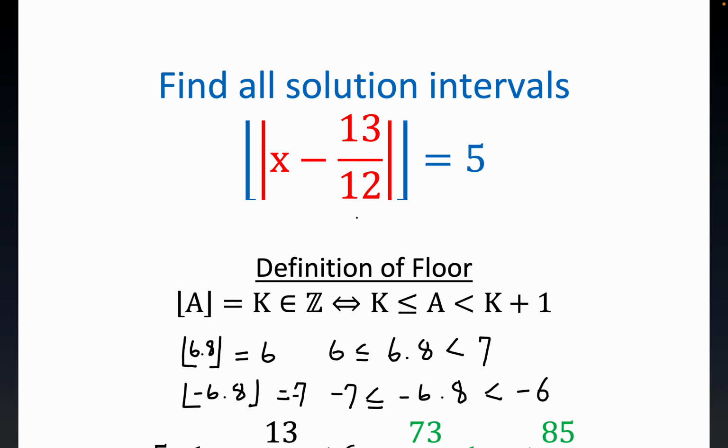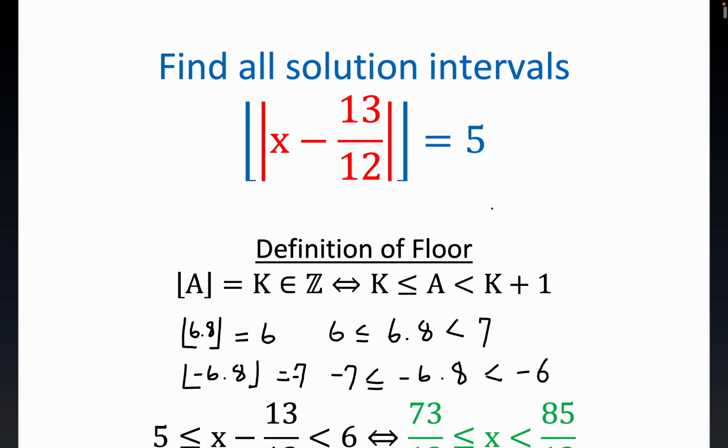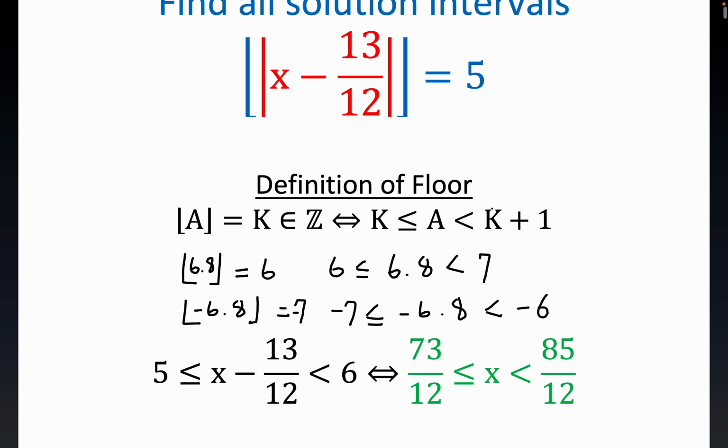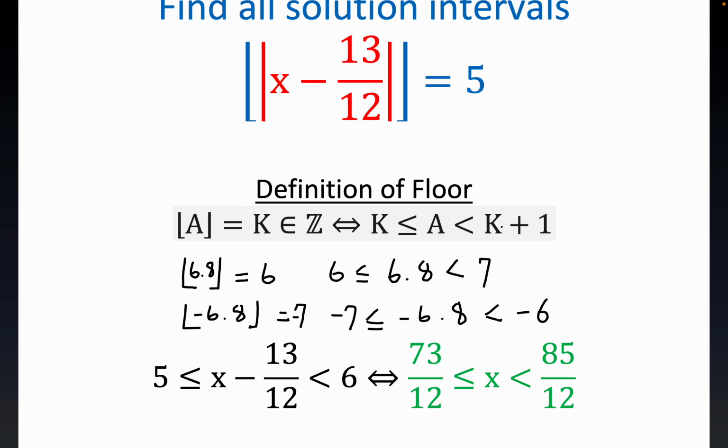Now let's take a look at how we might solve this. This is the absolute value of a linear function. The absolute value is always positive, right? So you can anticipate solutions that are negative and positive. Now the rest of this is just literally the absolute value of the linear function x minus 13/2, which is equal to x minus 13/2. And I'll just write this out to the side.